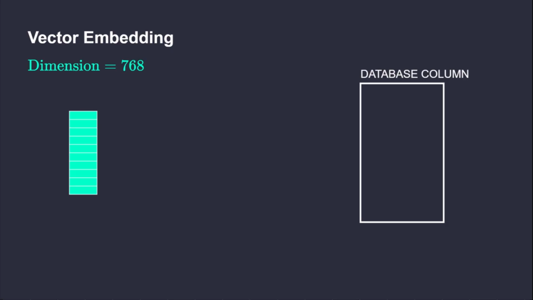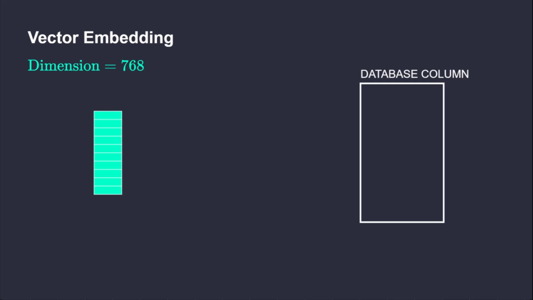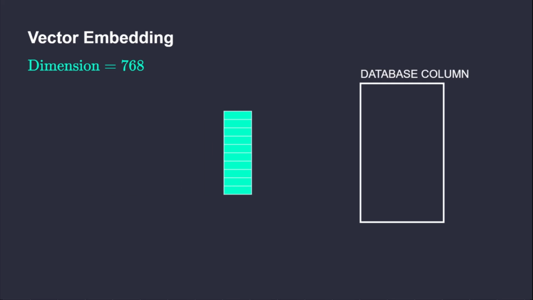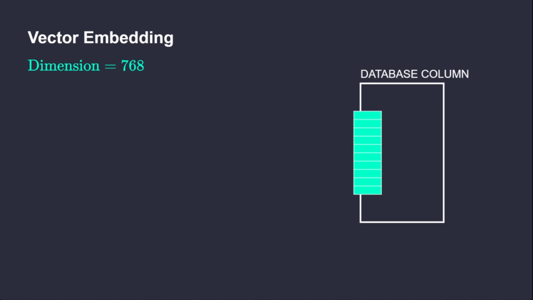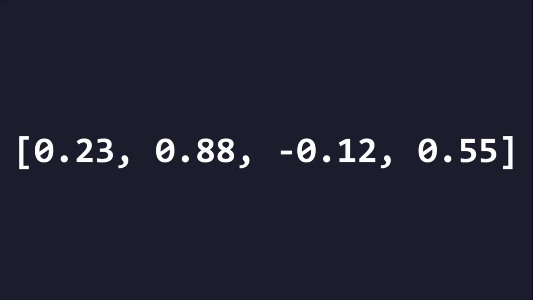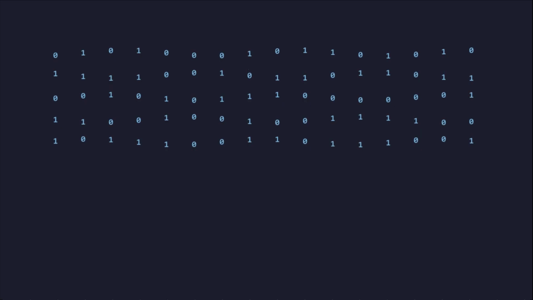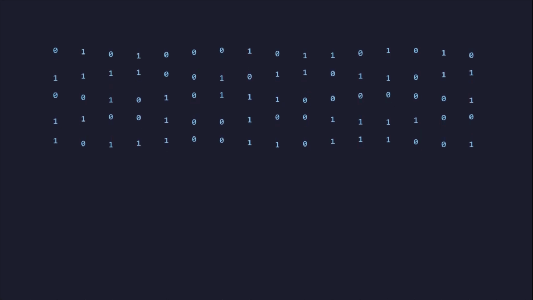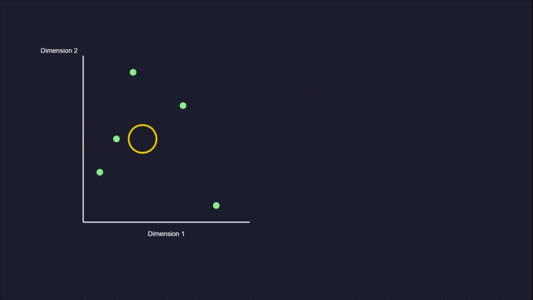Vector dimensions must be fixed at the column level. If your model produces 768 values, the column must be defined with that exact size, or the database will reject the inserts. Insert vectors as strings formatted with square brackets. The database automatically casts these strings into its internal vector binary format for high-performance storage and calculation during future search queries.